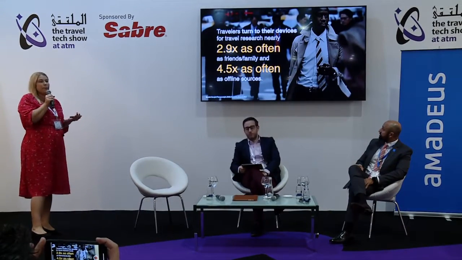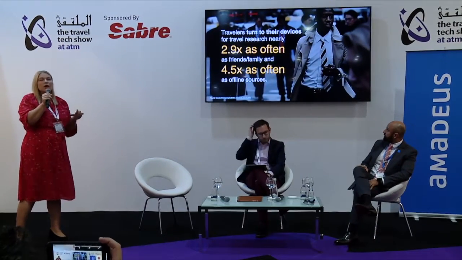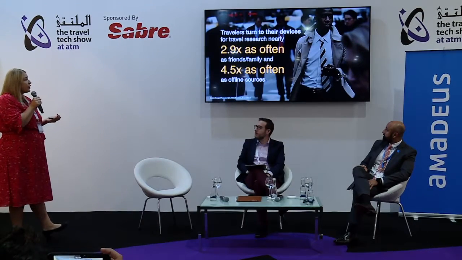We also see that people turn to their devices, their smartphones, for advice and decisions on where to go, much more than they do to their friends and family and other sources. So what happened as a result of the age of assistance is that users have developed three key traits: curiosity, being demanding, and being impatient. I'll just briefly address each of these with a data point.